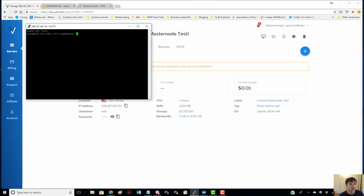Now, once you're in Putty, to paste, all you have to do is go to your line where you're at and just right-click on the mouse, just once. You hit right-click, you can see it doesn't look like anything happened, but it's there. So you hit right-click and then press enter. And that's all you have to do. Now we're in that server.